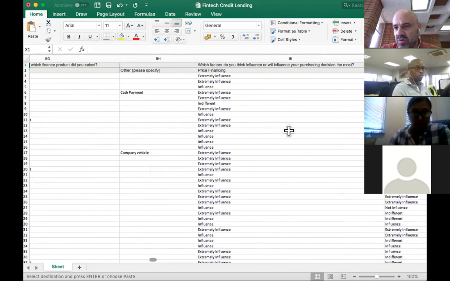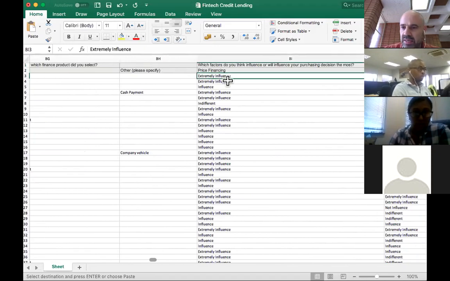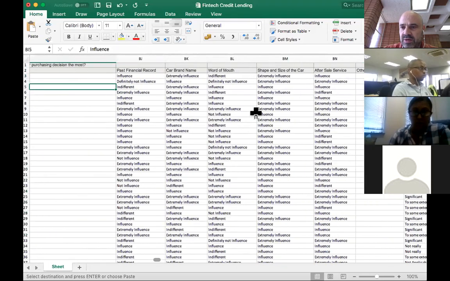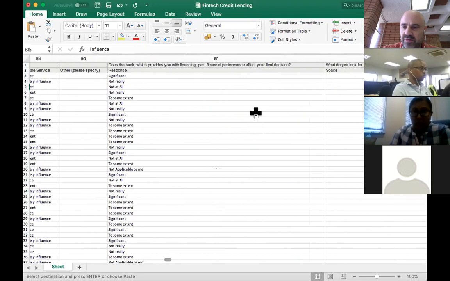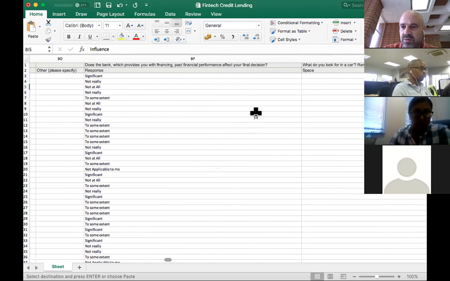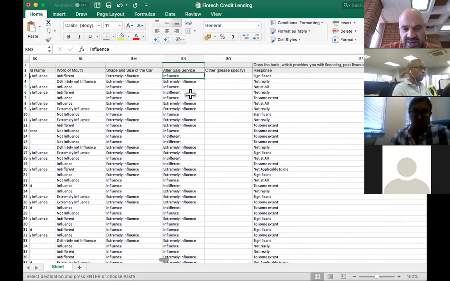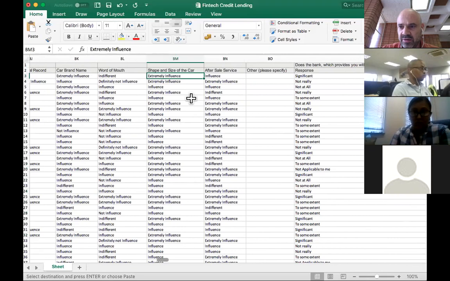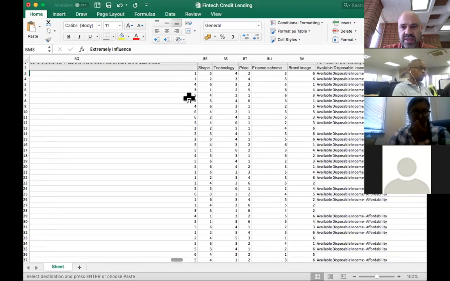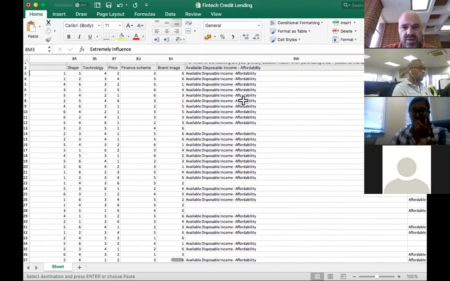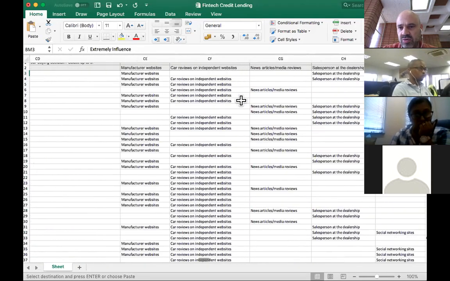Then when you export it from the online package, it gives you this labeling here. When you export it, you must ask it to export numeric values, not this text here, because the text will not work in SPSS. SPSS needs the numeric values. So you export it to numeric values, and then in SPSS, you provide these value labels that we did last time, say, for instance, influence or extreme influence, that kind of thing. Is that fine? In this case there are numbers, but for the other ones here, not. So you must ask the package to export it as numbers.